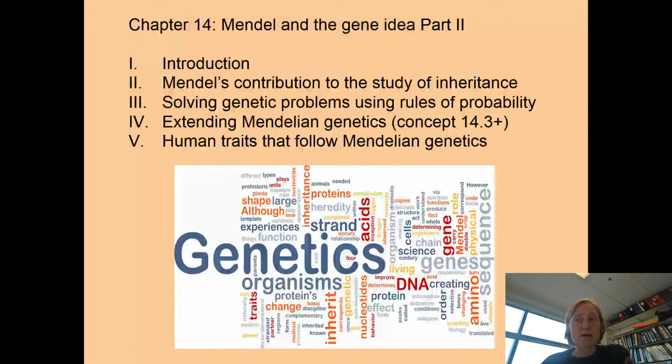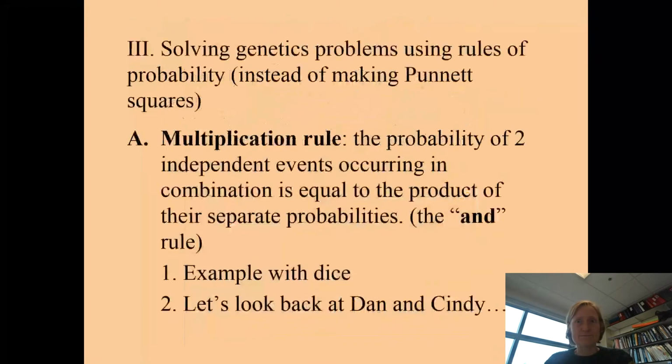We can solve genetics problems with Punnett squares, but sometimes they become really big and hard to deal with and just clumsy. I don't like Punnett squares because I make lots of errors when I solve genetics problems, so I'd rather use the rules of probability. So that's what we're going to teach you how to do, and we'll go through a few problems. Remember, when we do these problems, it might be smart to pause the video and try to solve them on your own before just getting the solution, so that you have given it a good try.